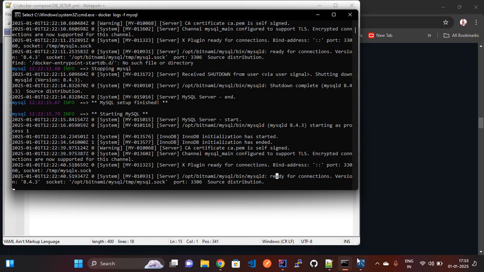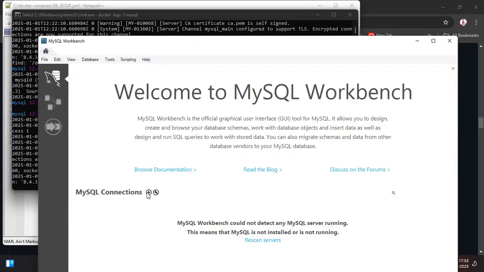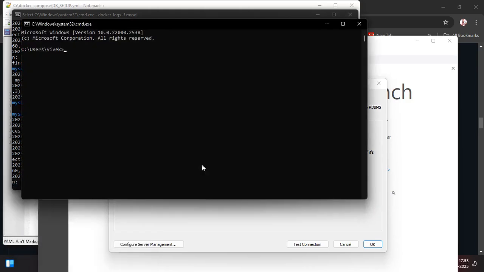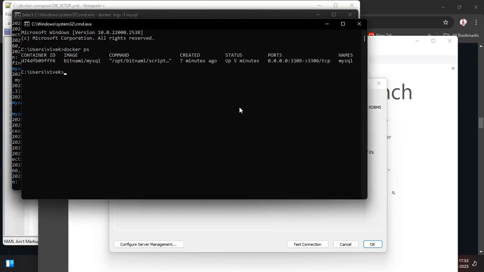So I'm going to Workbench for checking purposes. Here defining the connection name as docker compose MySQL, and here passing the port. Going to the cmd window, as you see, the outer port is 3309.